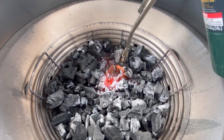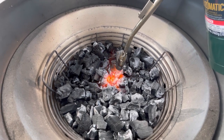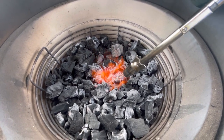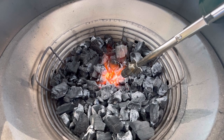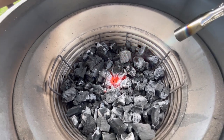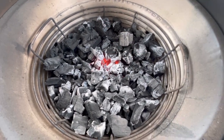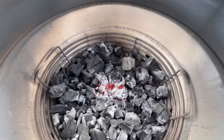You can tell it's getting really nice and hot. Coming on to four minutes now. I'm going to slide that top over. As you can tell, it's definitely a hot spot there. Luckily it's a little bit windy, so we'll get plenty of airflow. That's definitely going to light up a lot faster than just using those little starters, and it lets you be specific about where you want them — one, two, three spots, or just one in the middle like I chose.